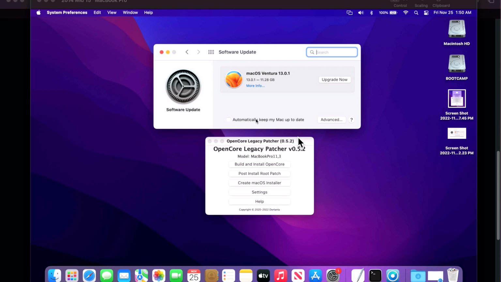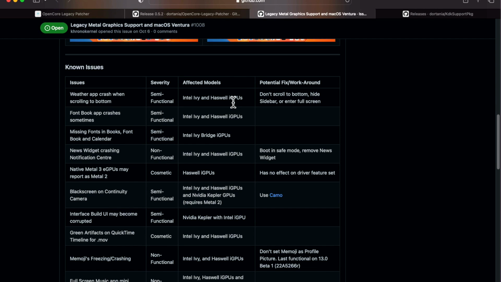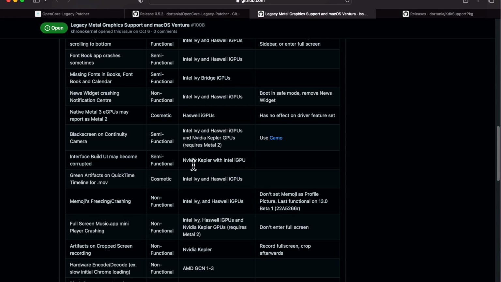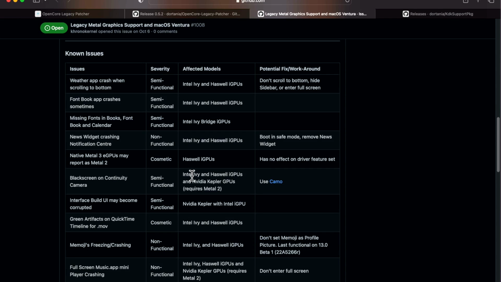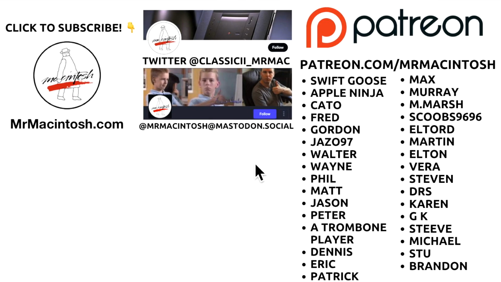Do I recommend installing macOS Ventura on your unsupported Mac? This all goes back to a couple of things. Are you relying on this as your main device? I would recommend holding off right now and staying on macOS Monterey because it's reliable and it works so well right now. If you have a test machine and you want to be able to test macOS Ventura, no problem at all. Remember, now that this new page here that gives you updates on the current status, this will give you a better idea of whether you should upgrade or not, or if any of these known issues are important to you.